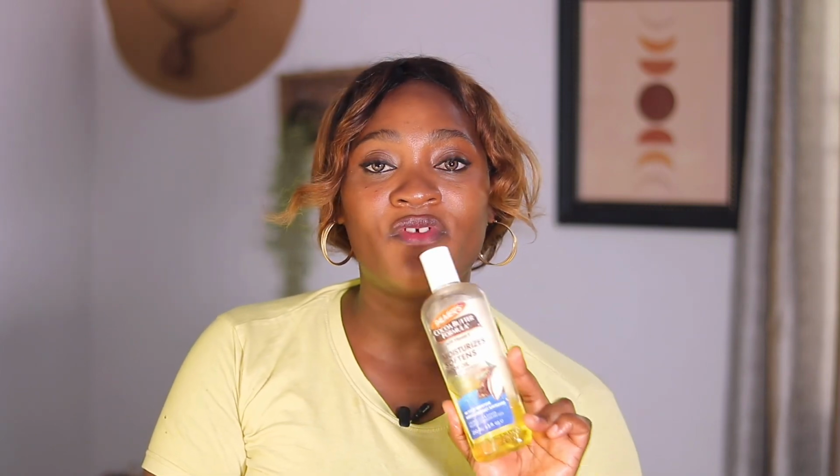For the scent, guys, I won't lie, I love the scent. You might not like it, but I do like it. It smells so nice. It has a very nice smell. I don't know how to place it. It's just so nice. I'm obsessed with the smell. When I wear this out of the house, people ask, what oil did he use? What perfume did he use? What's that smell? I get compliments. The fragrance is so nice.